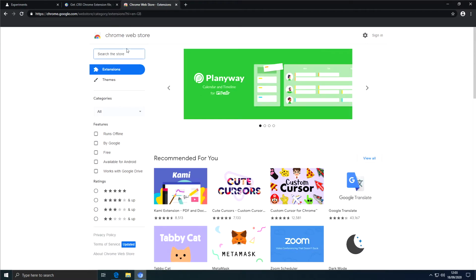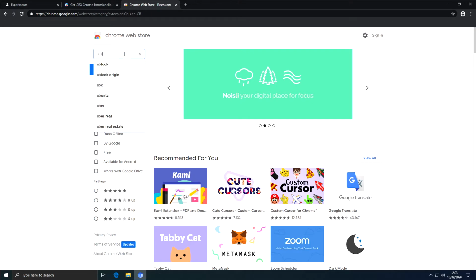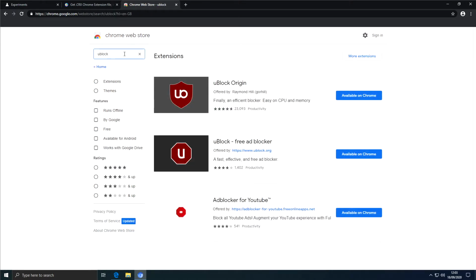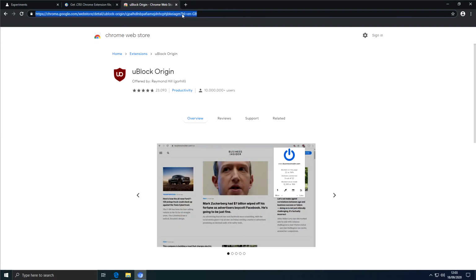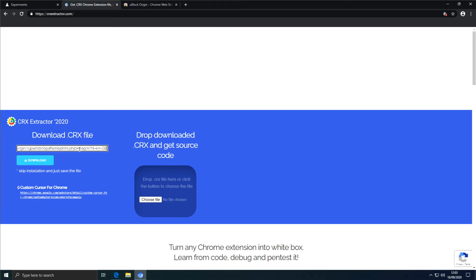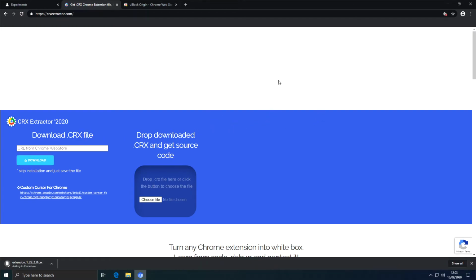And then you just have to find your favorite applets, rather, not ads. So let's look for uBlock. This is a good ad blocker, uBlock Origin. So we look at that one, and then you just copy the address, paste it in here, hit once for download, twice to get CRX, and then just wait. And then there should be a pop-up window that comes here shortly.